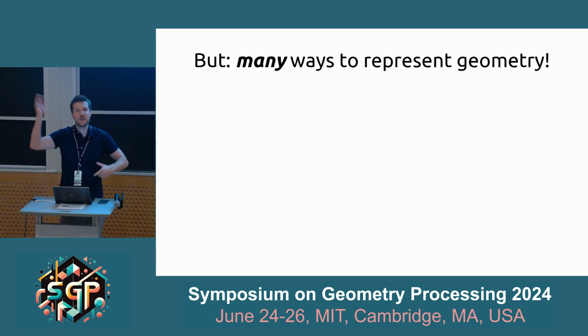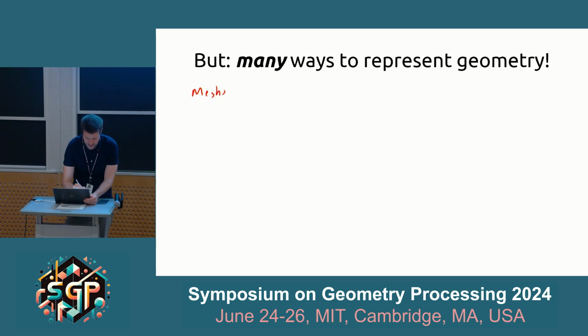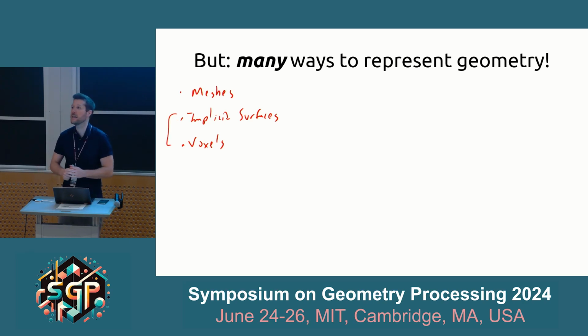Just feel free to shoot up a hand. What are some of the representations of geometry that we know of? Yeah. Triangle meshes, great. So meshes, we use a lot of those in graphics. What else? Yeah. Implicit surfaces, okay. Yep, that's also something that you might use for learning. I think I saw another hand in the back, yeah. Voxels, okay. Or some sort of, these things, as we'll see, can be related. They can both be represented as grids. Any other things people are aware of? Yes, down here.